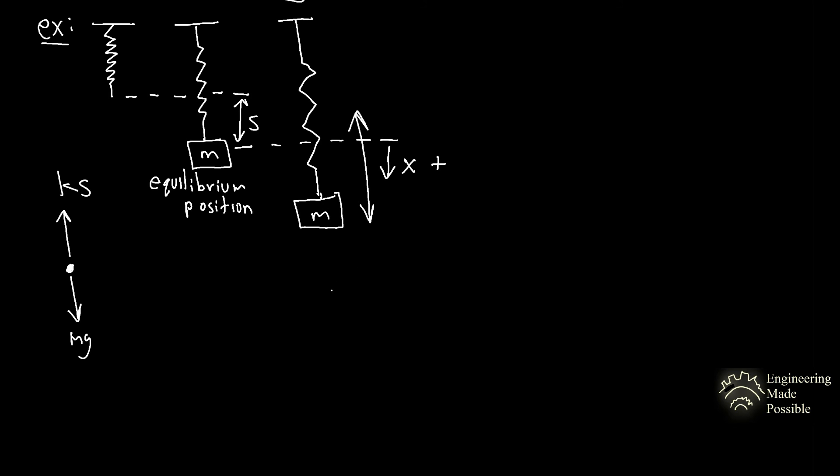And now from here, once it's actually displaced, let's go ahead and draw that dot again. It'll be same weight mg times your spring constant, but in this case, it's already been originally displaced s amount plus an additional x amount. So it'll be your mg and your upward force will be ks plus x.